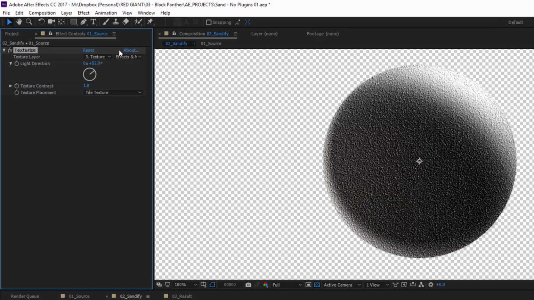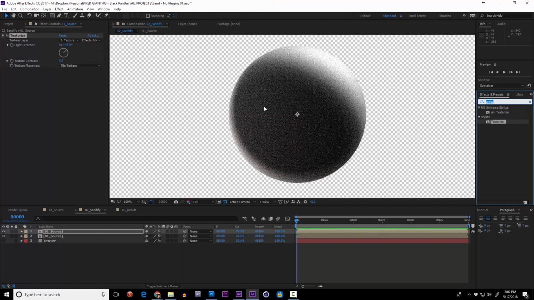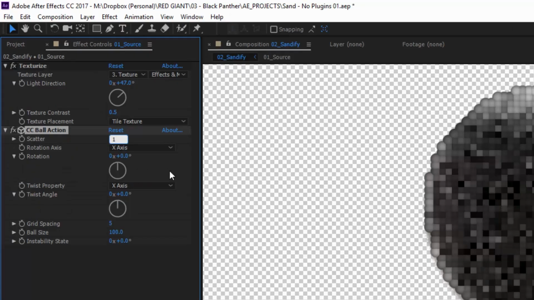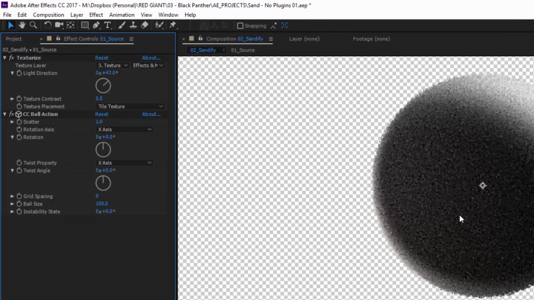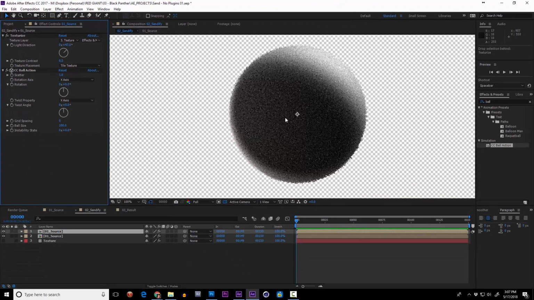Change the light direction to match the general direction of your source image, and then adjust the contrast level to somewhere near 0.5. Now add the effect CC Ball Action to the layer. Set scatter at 1, grid spacing to 0. And now we're looking kind of sandy, so let's add in those glints.